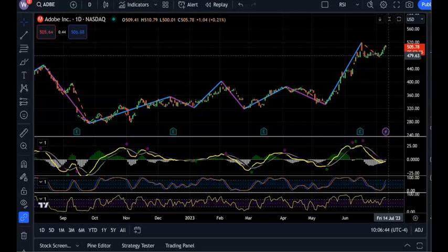What I covered in this video was the fact that return on equity is causing Adobe to be a very attractive stock. It should be on your long-term watch list. And even though you don't want to buy a stock right now, you can place a trade with your broker and have it execute at a desired price in the future when it reaches that. Let your stockbroker do the work for you.